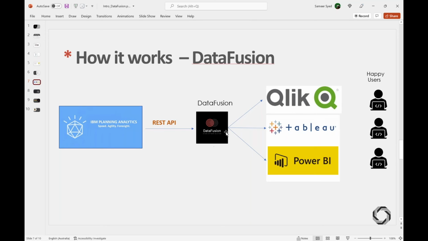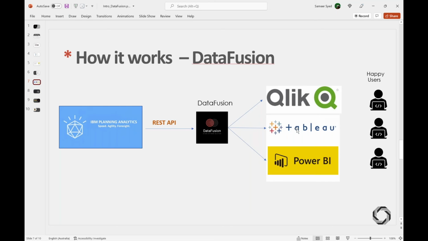By simply having this DataFusion product in between these two, users will easily be able to pull the data from your planning analytics cubes into Power BI or Tableau and Qlik. When I say easily, it's a matter of probably one click, and you will have your TM1 data or the planning analytics data in your BI tools.